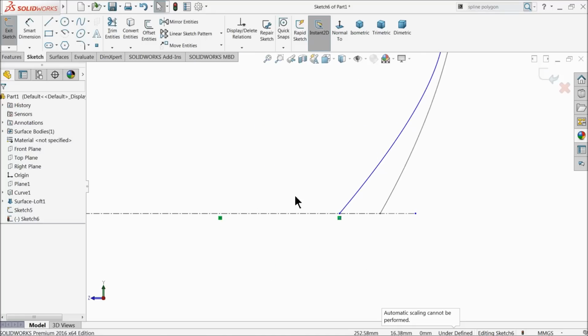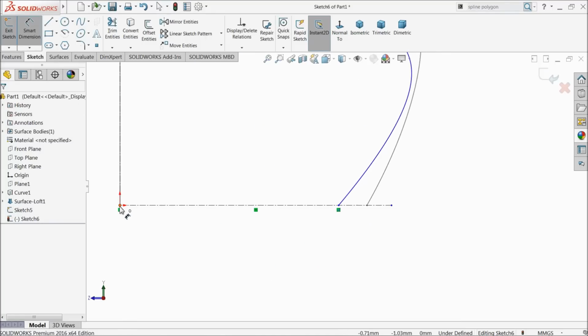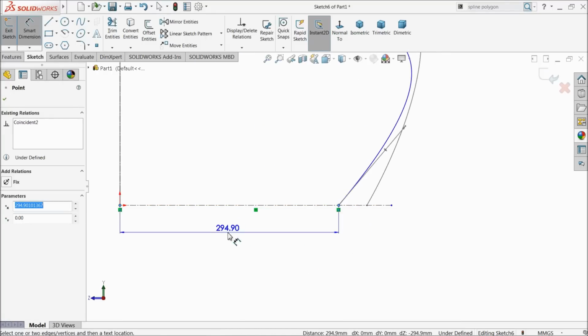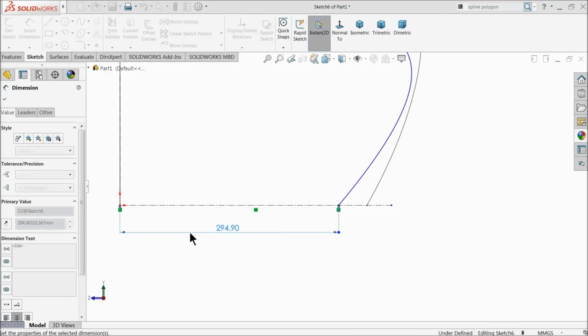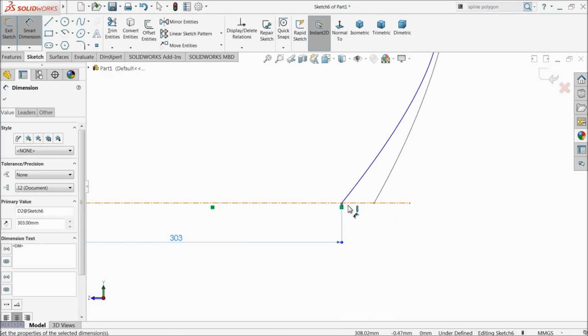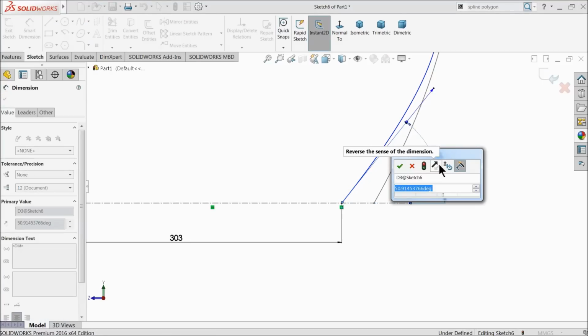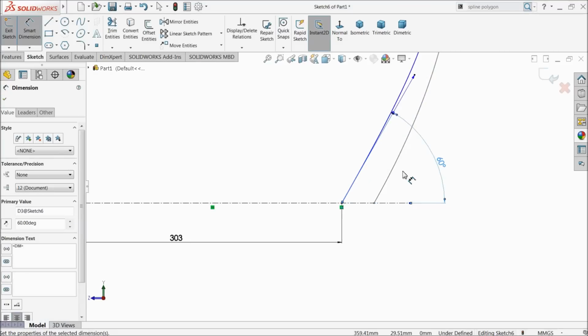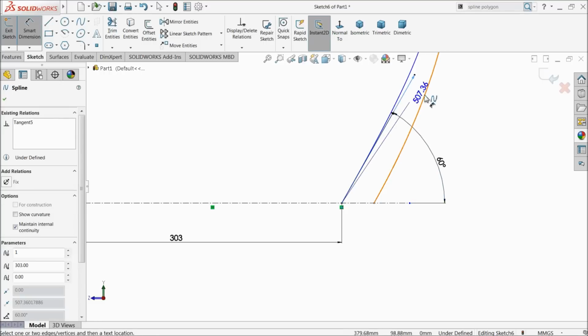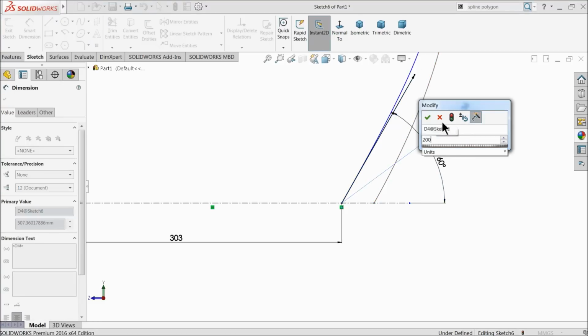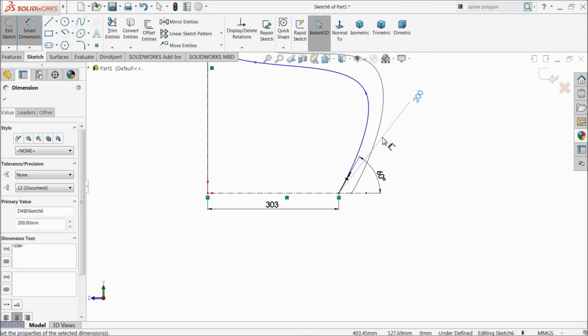Now we will start from bottom point. 303 millimeter. Angle set 60 millimeter and choose the length 200 millimeter.